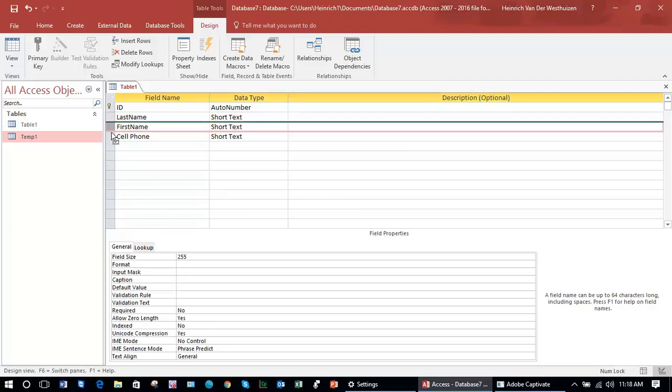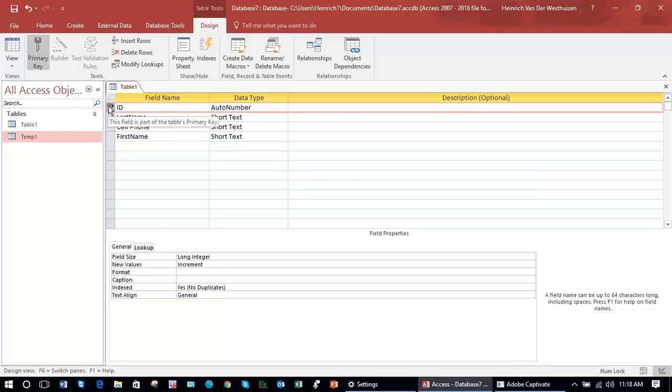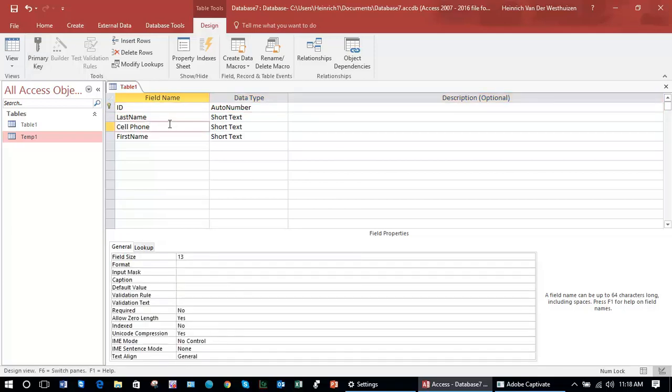I can change the order of the fields in the table by simply dragging them around. You will notice, however, that there is a row called ID right at the top, and every table that you create will start off by having an ID row in its field name, in its design view for the table, and there's a little key icon that is listed next to the ID. We will talk more about that ID and that little key icon in the next section when we talk about primary keys.